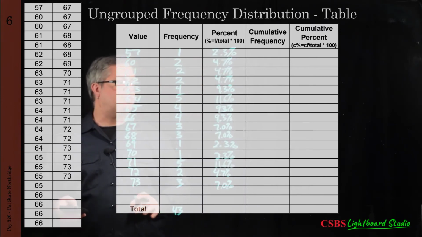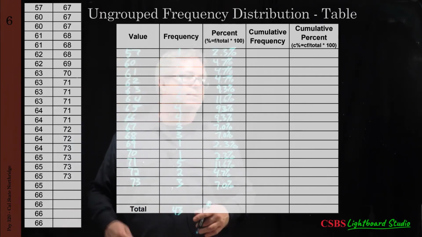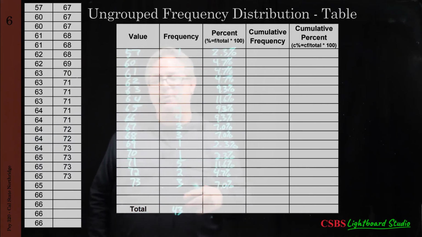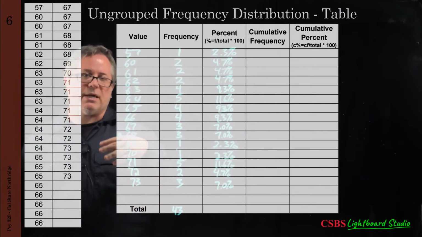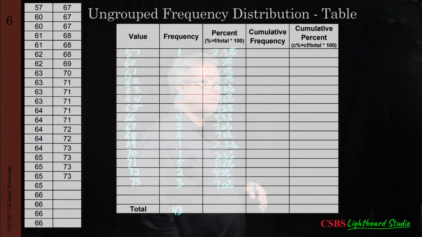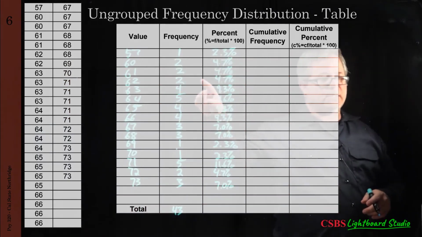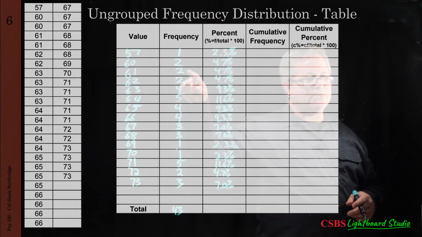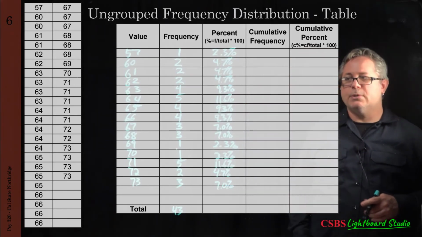So there's our percentages. So we can go on to the next one, the cumulative frequency. So the cumulative frequency really is, when you're talking about cumulative, you're allowing the data points to accumulate, meaning that if I'm looking at, say, 62, the cumulative frequency is how many scores are 62 or less. So I would take 2 plus 2 plus 2 plus 1, and that would be the answer for the cumulative percentage, or cumulative frequency here. Okay?